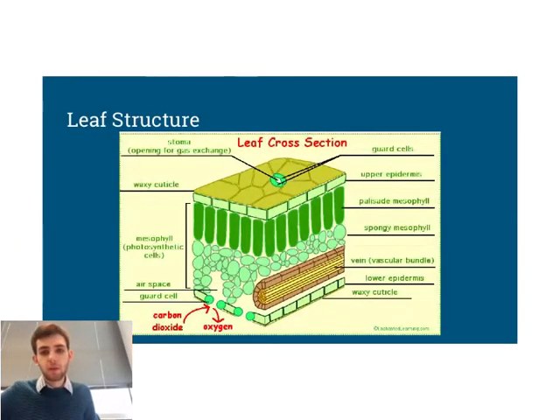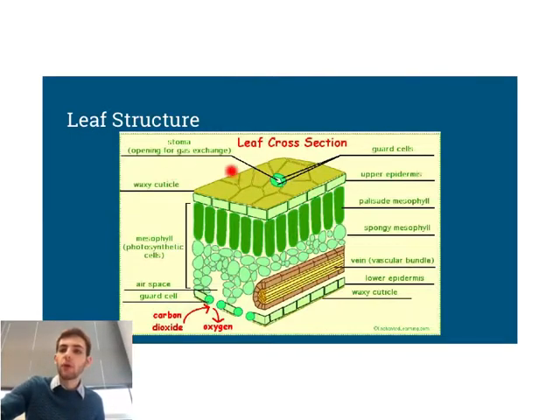So moving into a little bit about the structure of plants, it's pretty important that you understand how the leaf is set up. We've talked about this with photosynthesis, and this is a cross-section of what a leaf looks like. You should be able to go through and label most of these parts of a leaf. Exposed to the outside, you're going to have what's called a stomata, which allows for gas exchange. That stomata is the opening, and it's surrounded by some guard cells. We're going to talk about how those two work together in just a second.